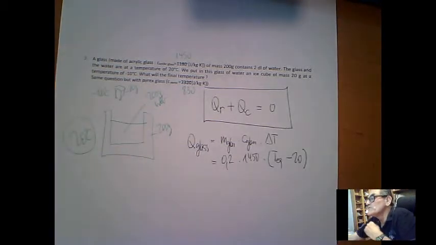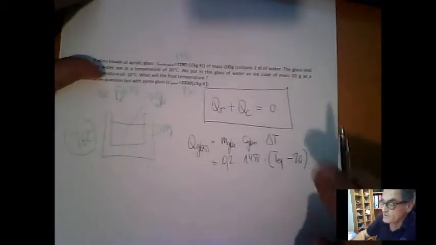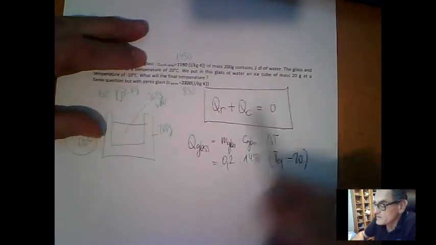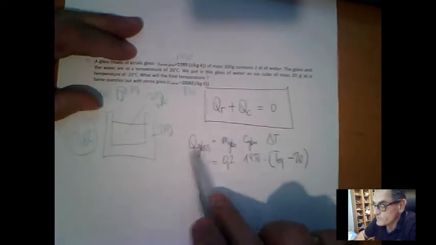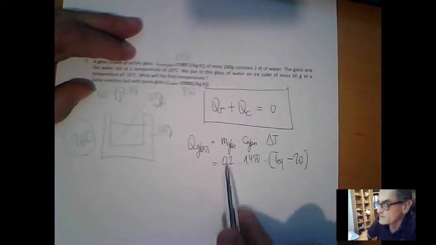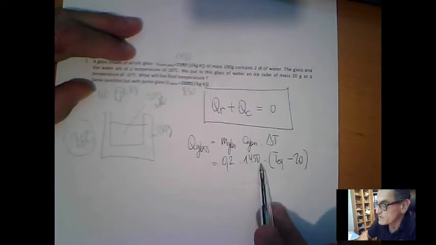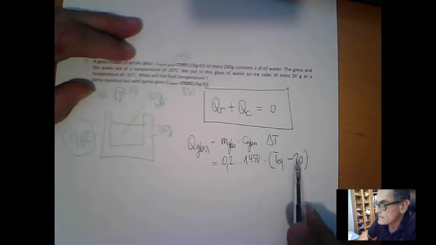Oh, but sorry, you don't see my page. God, it's my fault. Ah, you should say, you should scream. I'm sorry. So, the Q of we have the glass, the water, and the ice cube. Okay, I'm starting with the glass. The mass of the glass is 200 grams, so 0.2. The C of the glass is 1450, and the delta T is 20, final temperature.